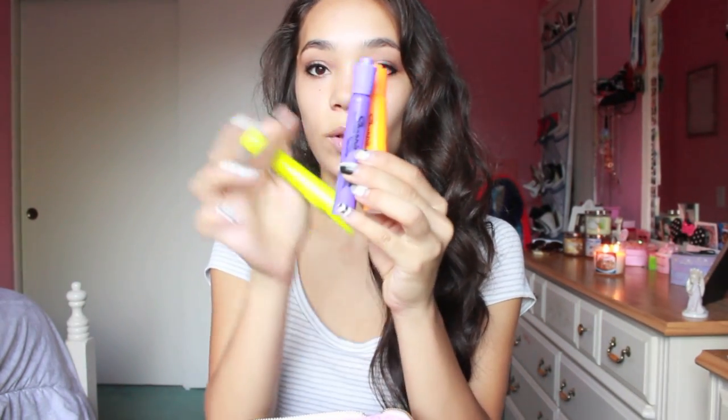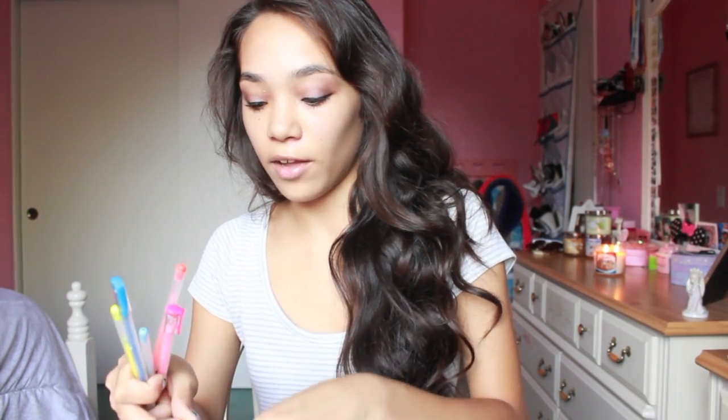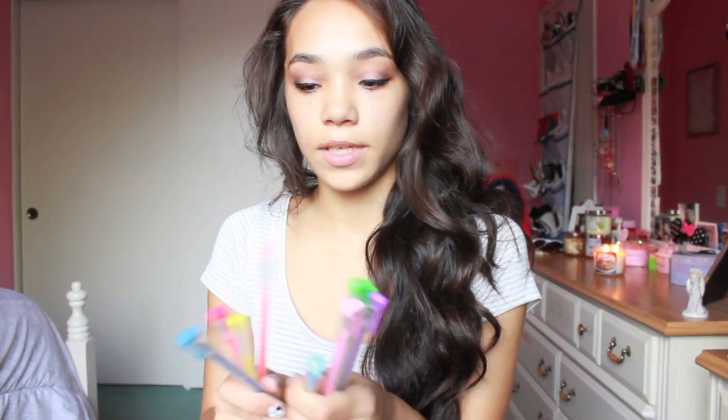Inside of my pencil case I have colored pencils — a 24 pack. I have a lot of stuff in here so I'm just going to go through it fast. I have highlighters: orange, purple, yellow, another yellow, a green, and a blue. I have a bunch of gel colored pens because I'm obsessed with gel colored pens, especially neon ones. I got these Yubi neon colored pens from Target — a bunch of neon colors, which I love, especially the pink ones.